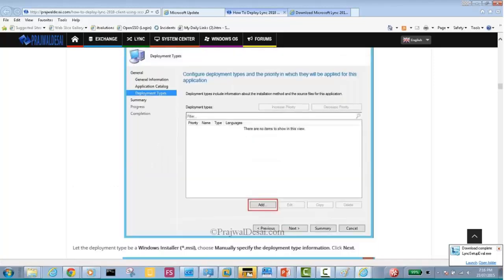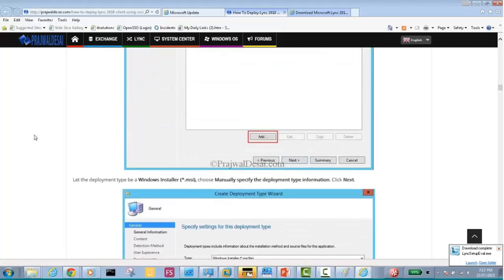It only starts with telling what type of deployment it is. Is it going to be an available deployment or a required deployment? Available means it's optional: whenever the user wants to install that, they can, and there's no forcing that application to be deployed over the machines. Required means that it's going to be forcefully deployed, right?